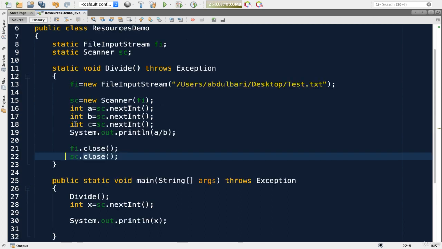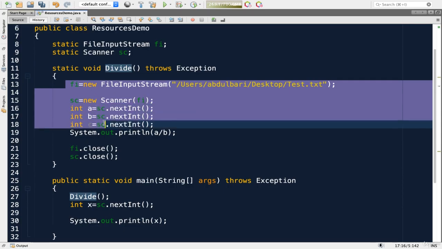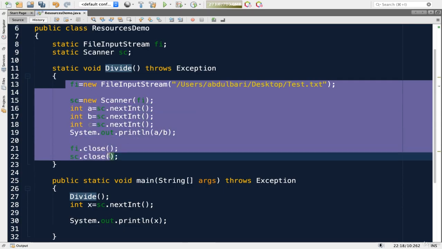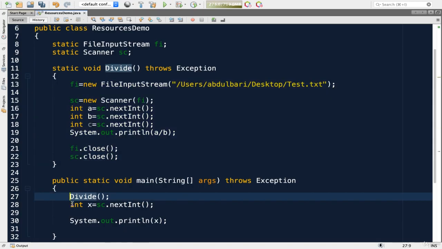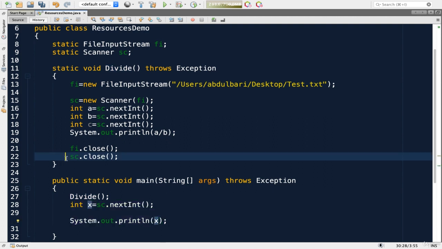This has become lengthy because try with resources itself is a new feature of Java, and this is for reducing the complexity. So now you can see the problem is very complex, so it will simplify it. So once again we have to see the flow. See, from the main method I am calling divide method. Divide method is opening a file and opening a scanner, reading 3 numbers and dividing first 2, and then closing file and closing scanner. Then when it comes back to main method, this main method is reading one more element. But as this is closed, it is unable to read. If it is not closed, it can read it.